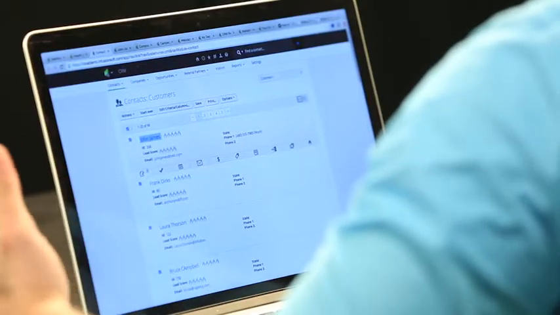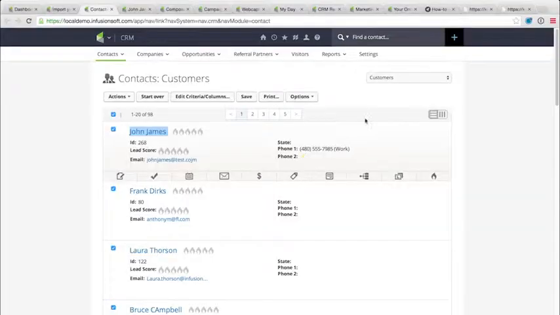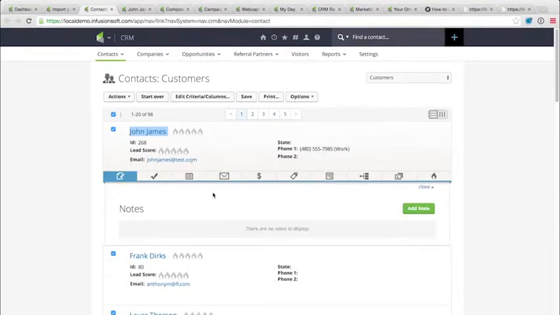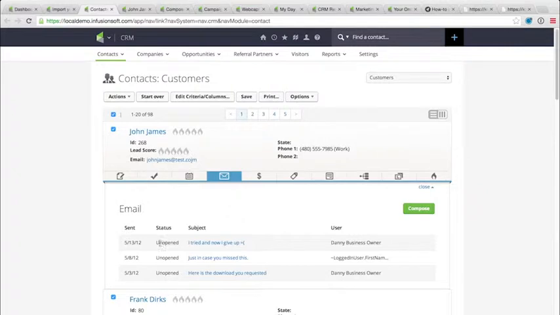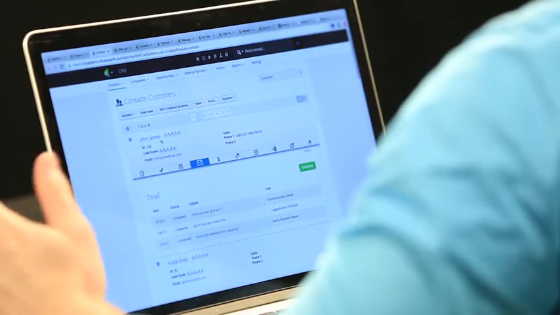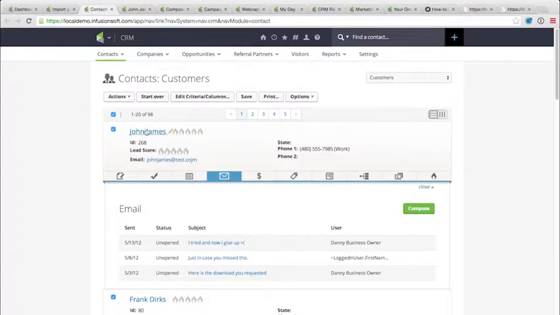As you can see from the interactive view, which is this view here, we have the ability to do things like quickly adding notes right to the contact record or seeing all the notes. I can see tasks, appointments. I can even see emails, right? And what emails they've opened or unopened. So that way, if I'm searching through my contacts, I'm going to have a very quick view of what's going on with that contact.